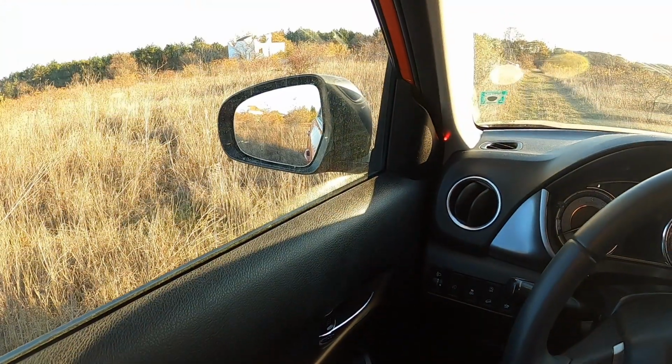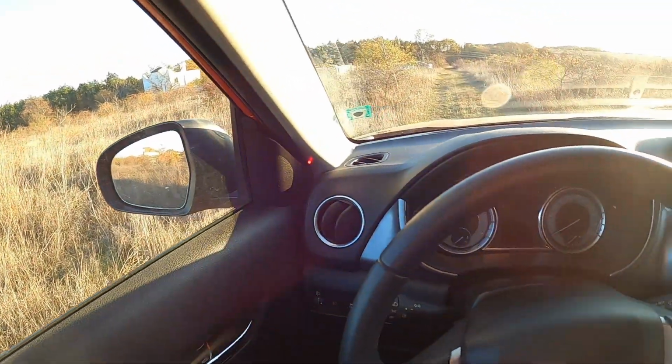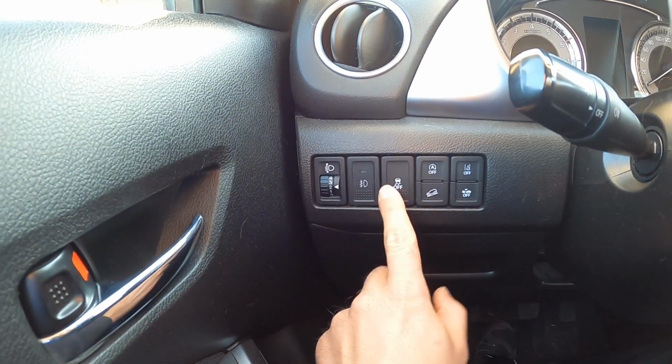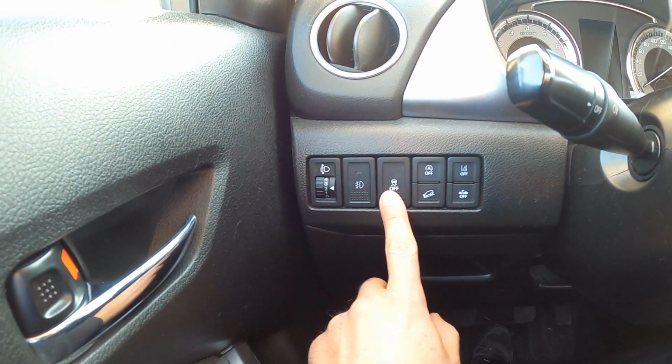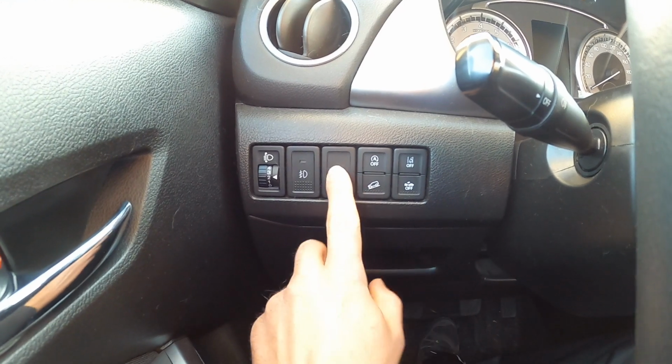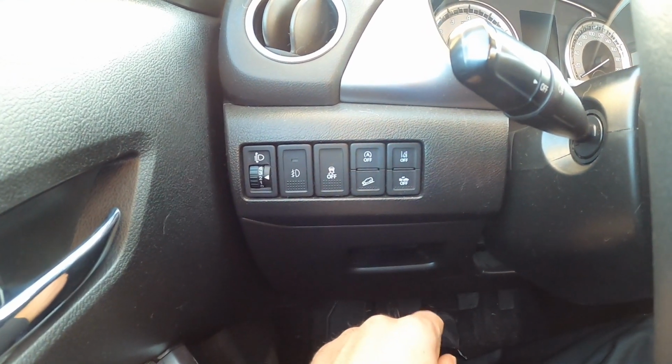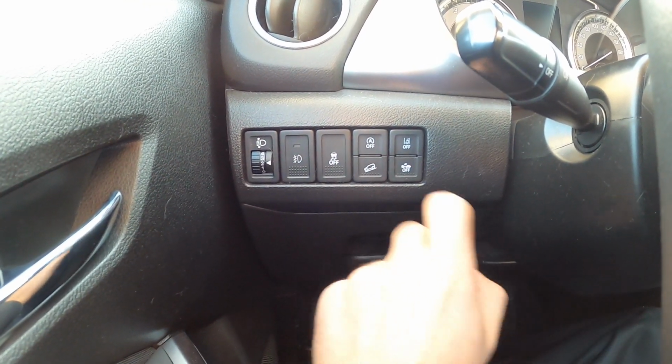Okay, we have here the controls for the 4 electric windows, the lock, and we have electrically controllable but not foldable side mirrors in Geo Plus. What else do we have here? We have a traction control off. I really like cars that have traction control off. Modern cars often suffer from not having that button. It has a start-stop system which can be turned off completely from here.